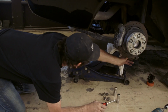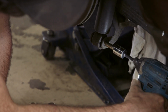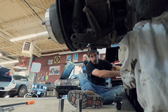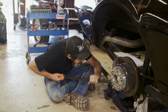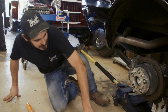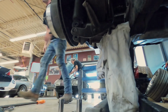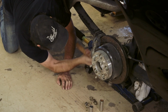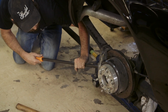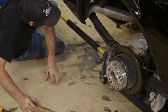This bottom plate doesn't want to just pop off. I was hoping it would just fall off at this point. I feel like this plate's just hanging up on the threads of the U-bolt. A little bit of friction. Maybe I will resort to violence. It did move, but I want it to move more.